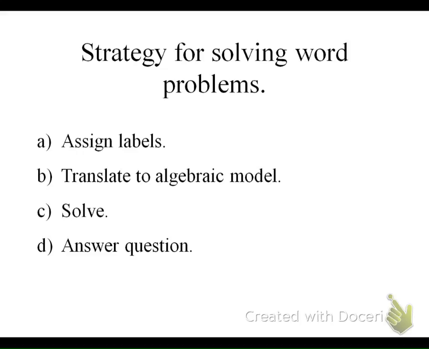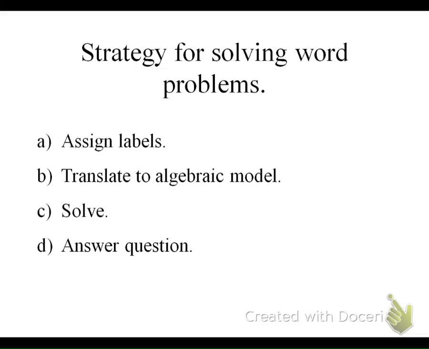After you know all the parts of what they gave you, you can translate it into an algebraic model. So that's when you plug it into a formula. Then you solve the formula. Then you answer the question. Sometimes C and D kind of happen at once. But sometimes what they're asking you isn't really what you get when you solve the equation. You have to take it a step further. So just be careful on that.